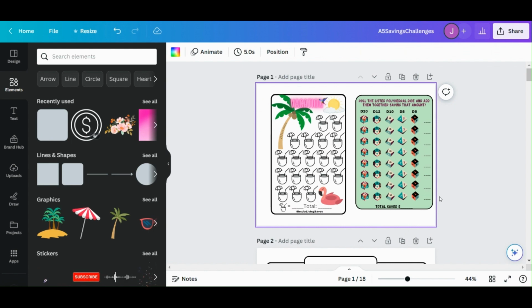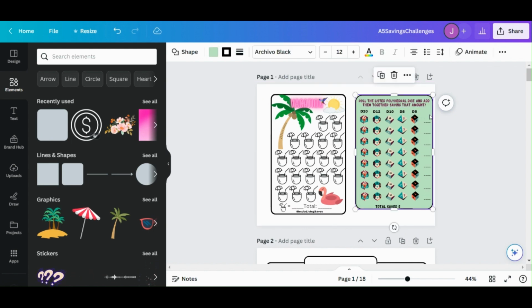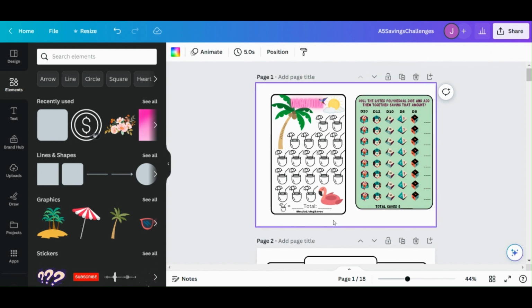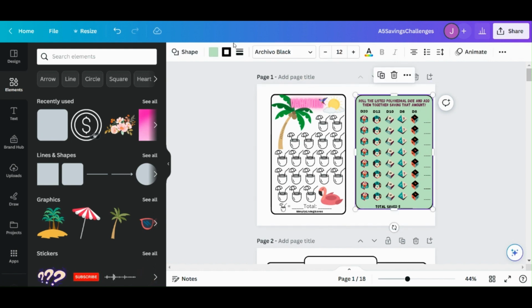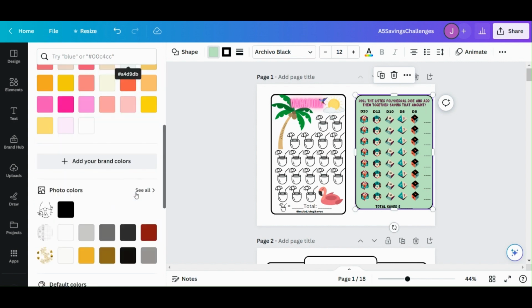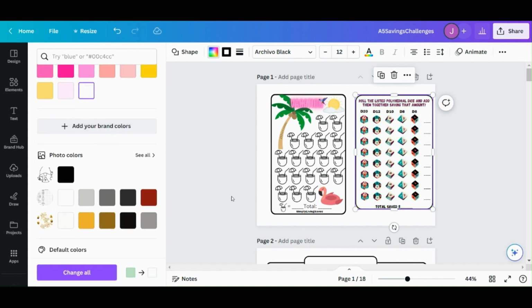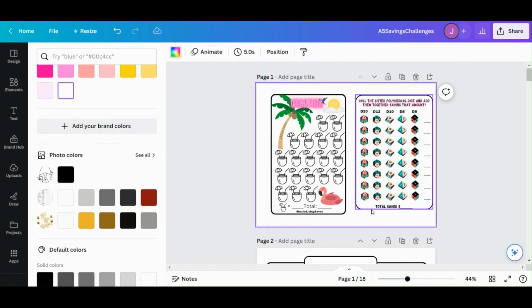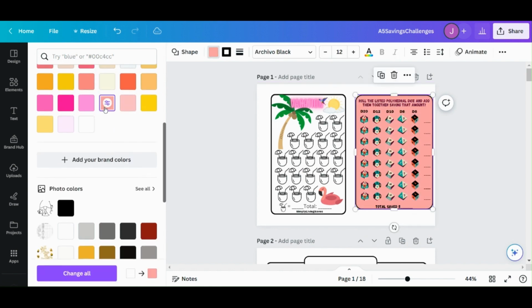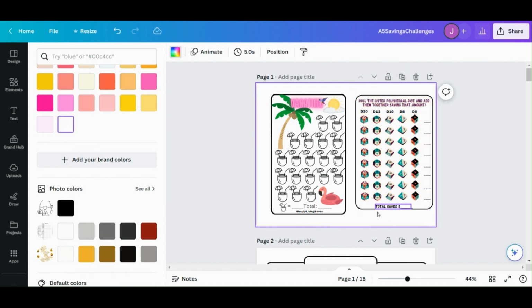Change it so that it looks good. But just make sure your box is the size that you want it to fit in your E5 envelopes. And like I said, you can change the color of it. Usually I just do white because I just want a border around my challenges, but you can change your background to be any color, pink, whatever color you want, whatever style of challenge you are creating.